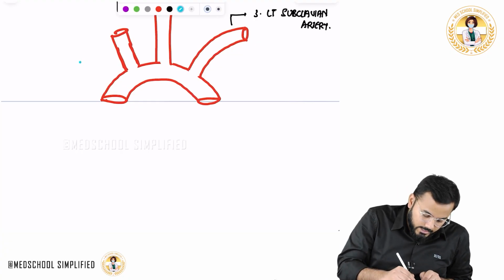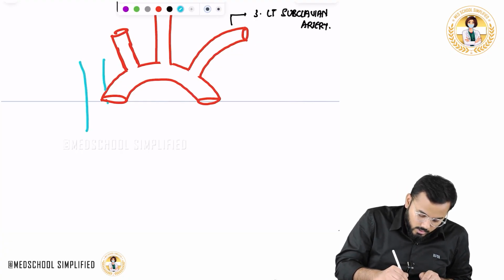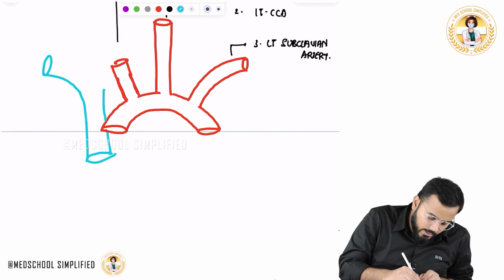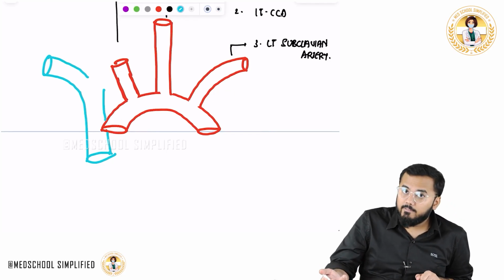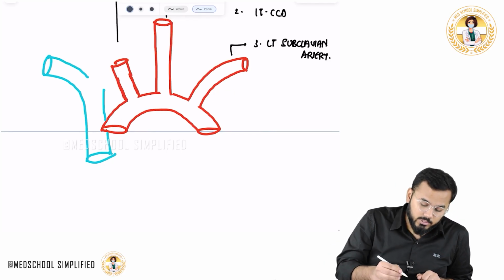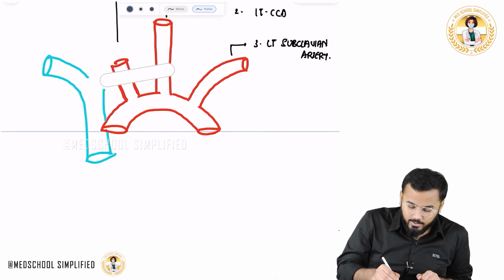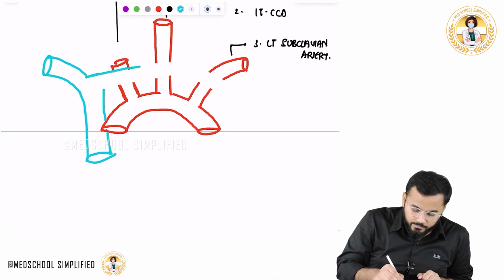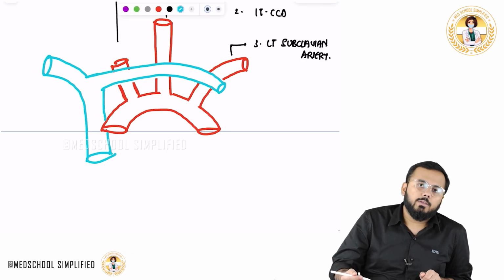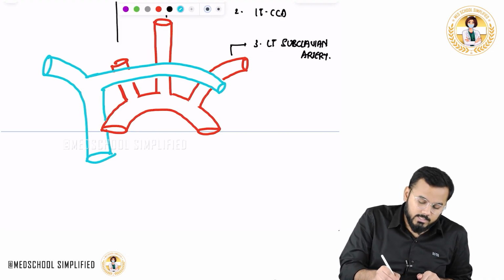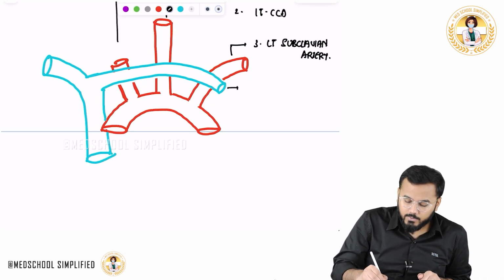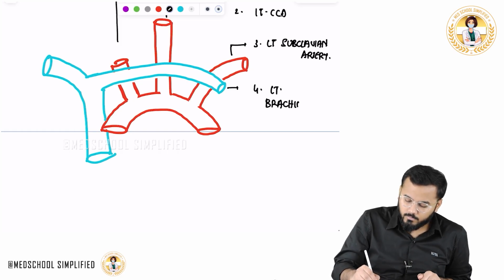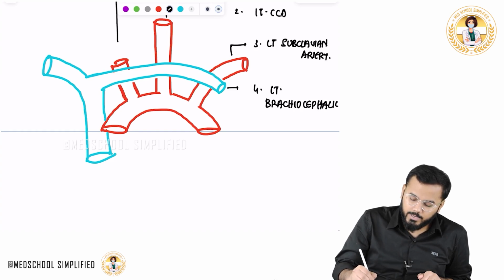Now apart from this, there is one very important venous system that is located. All of you know that here we have a vein called the superior vena cava, right? Now draining into this superior vena cava, there is one vein all the way here. There is another vein also, and that is called the left brachiocephalic vein. So this is the vein that is located all the way. This vein over here is called the left brachiocephalic vein. Okay, so this is the fourth one, your left brachiocephalic vein.